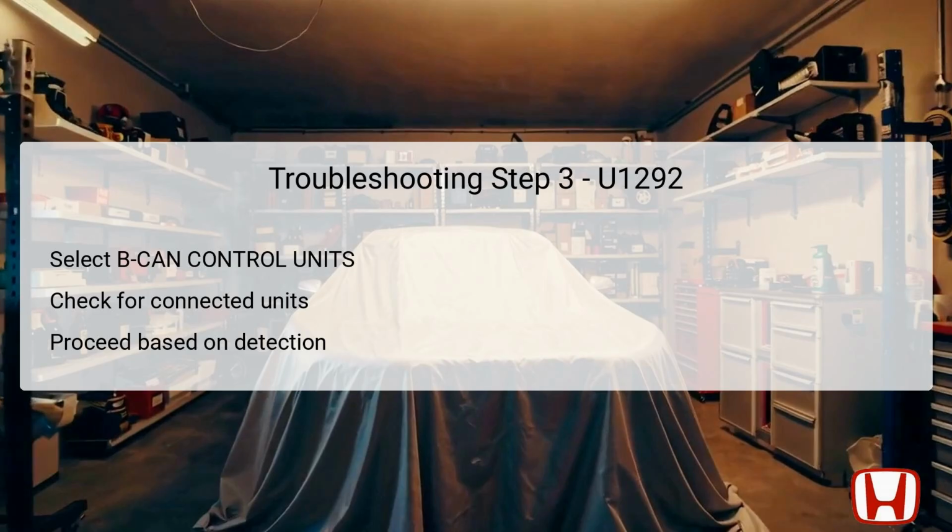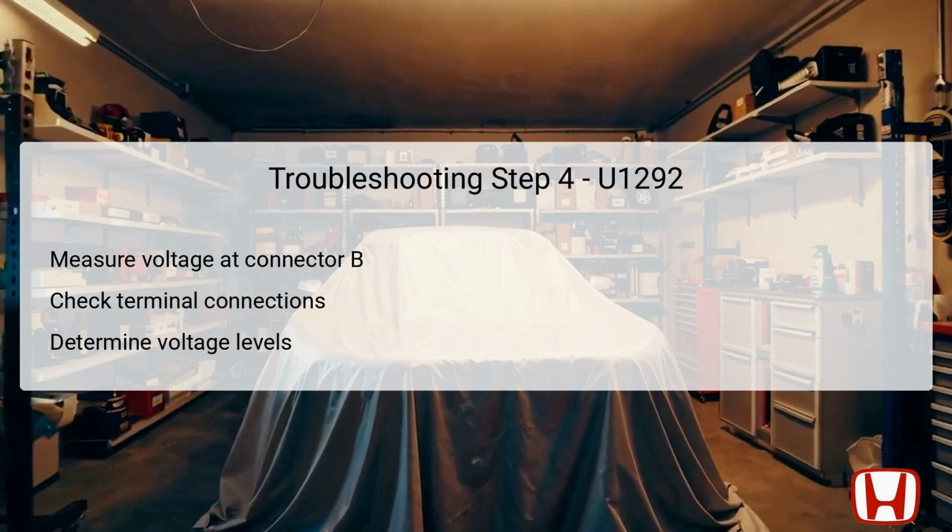Alternatively, if the unit is not detected, this suggests a breakdown in communication that requires immediate attention. This step is crucial in verifying the electrical pathway's integrity before moving forward. If the rear junction unit is not detected, the next troubleshooting step is to measure the voltage between body ground and the rear fuse box connector B36P terminals number 4 and number 29 individually.